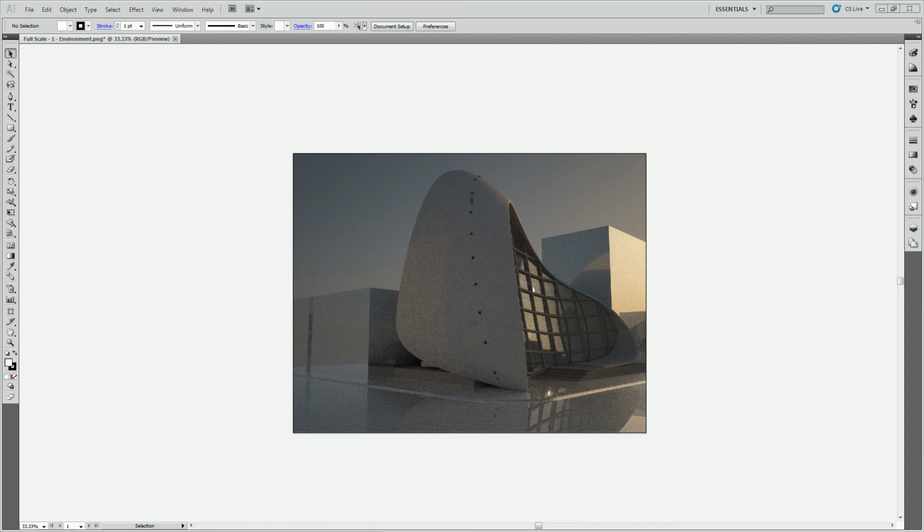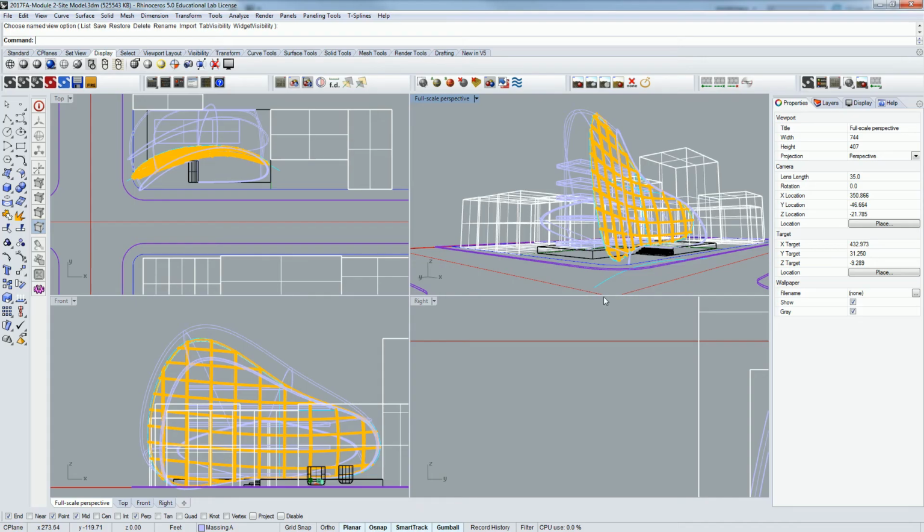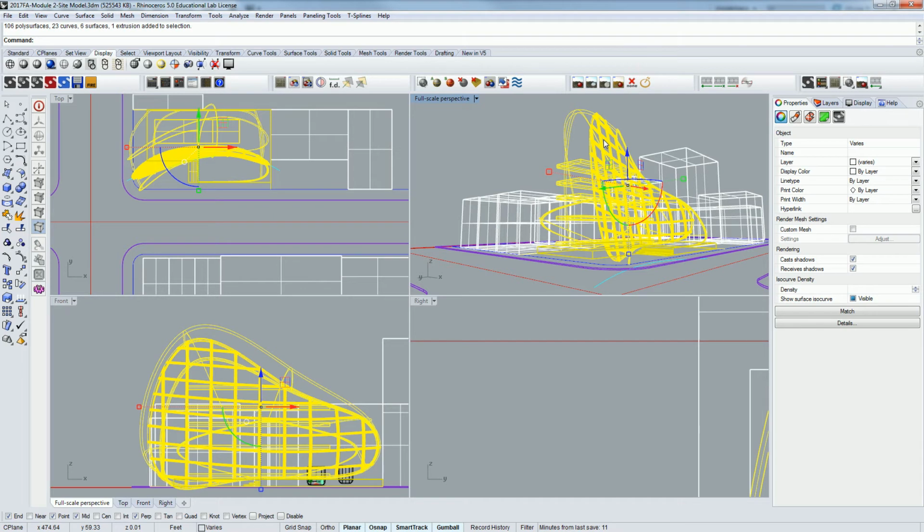Move right along and jump right back into Rhino here. All right, so we have our render that's in the perspective view that you see in the top right corner. How many of you know how to flatten the model and get just the line work? Make 2D. Yeah, right. Yeah, make 2D. So it's a pretty simple thing. Luckily, right now I've already got my model grouped, so when I click on it, it's all one big object.